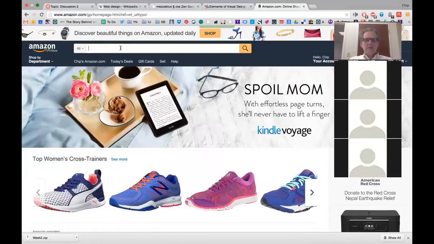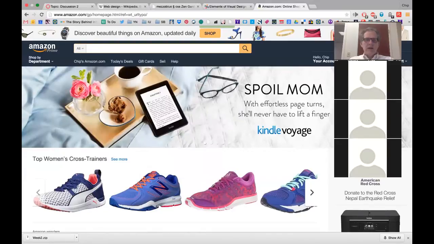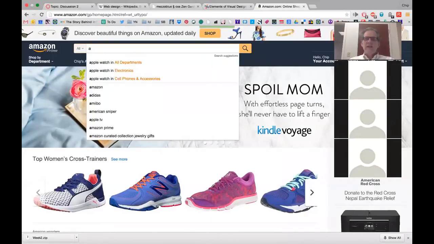Just for a second, I want to tell you about interactivity that starts with typing. Let's say if I type the letter A, for example, as you can see, Amazon automatically goes to the server and brings back the most common search items that start with A. So that's interactivity also.